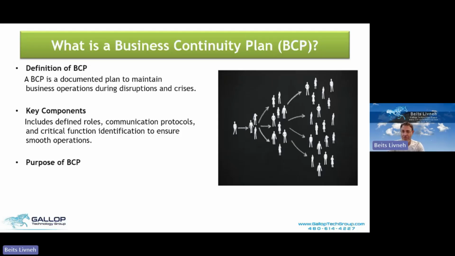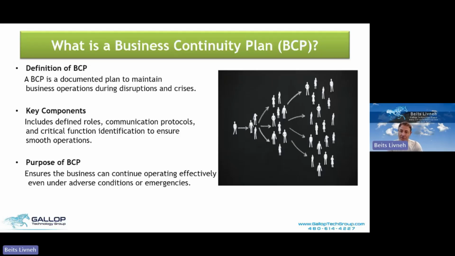And the purpose of it is basically to make sure that the business can continue operating. That's the name, business continuity. We want to make sure we continue operating effectively under those conditions if possible. You want to look at the BCP as a way to ensure that your business doesn't just survive it, it can actually continue to operate under it. So having a disaster recovery plan, business continuity plan, means that you know where data is backed up, you know how it's backed up, you know how fast it will be to recover everything, but you also want to make sure that you do it in a way that you will disrupt the business the least amount possible.